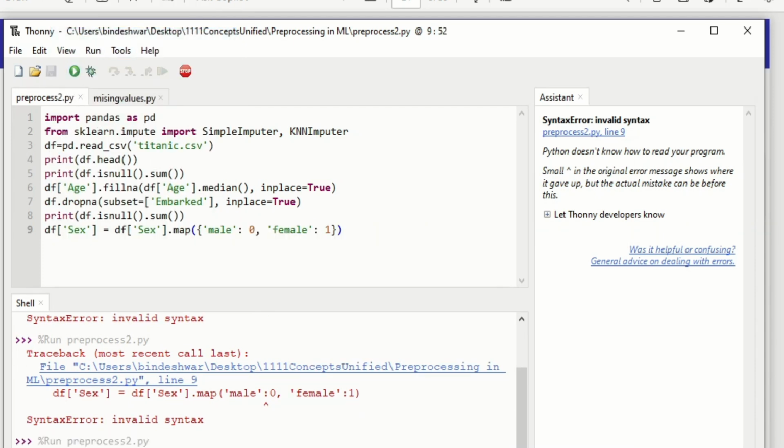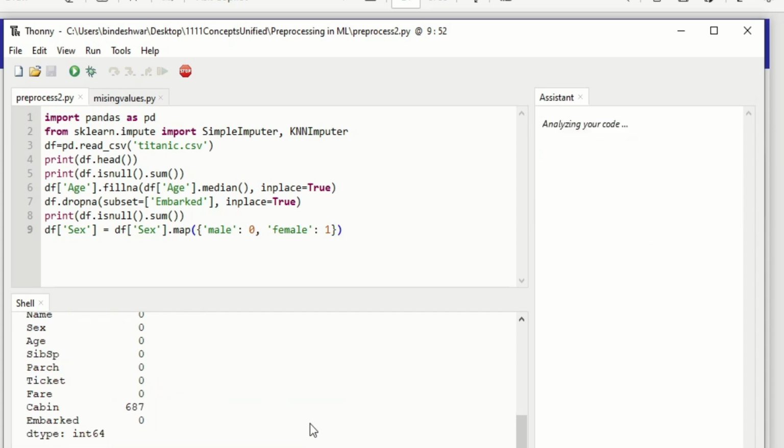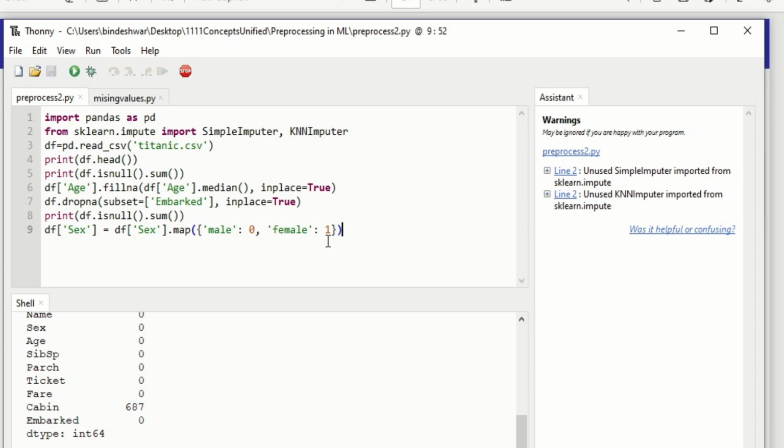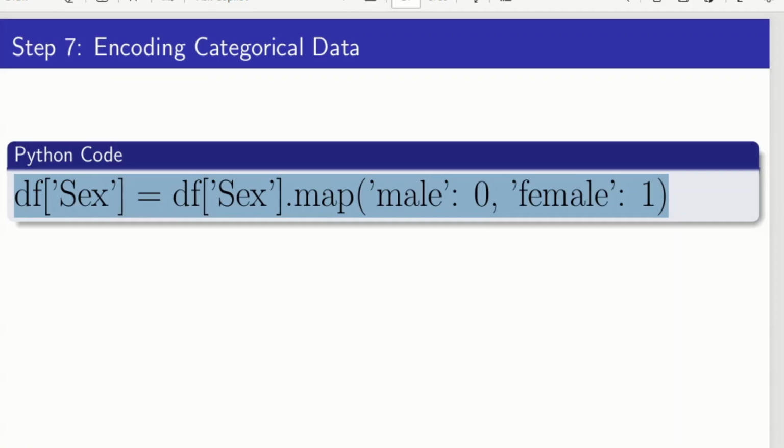Now let us see. Okay, now there is no error. So male value would be 0 and female would be 1 for the gender or sex column. So we have transformed the categorical variable into numerical.